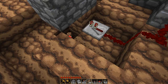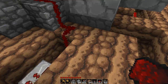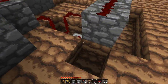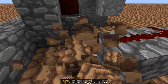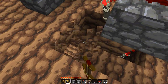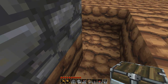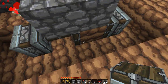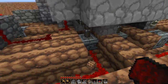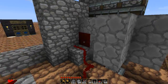Have the wiring come here. Have this piece come up. And have, of course, the dust coming this way and going to the top. Like I said, if you have problems with this at all, you can easily just move it over and it should solve all your problems. Generally, having more space to work with makes redstone easier for anyone. So let's go ahead and fix this. This wire is going to come across here and point directly at that. There we go.